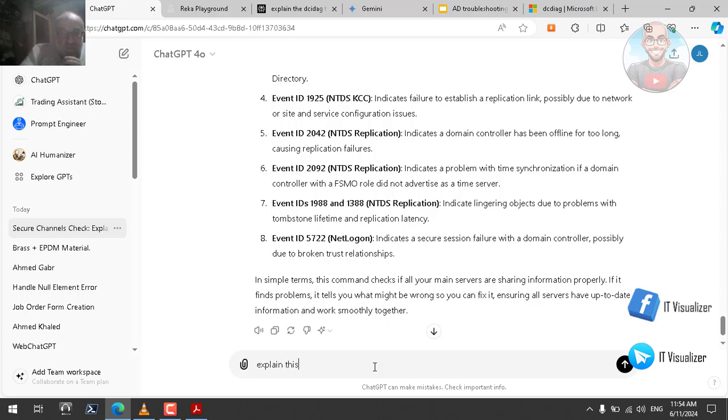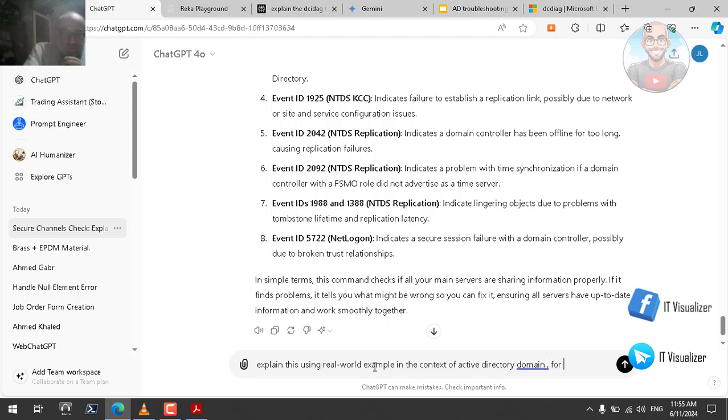Explain this using a real-world example in the context of an Active Directory domain.